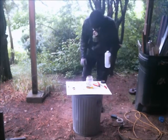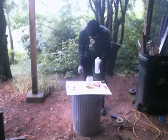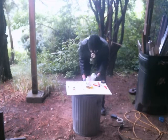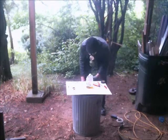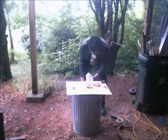Okay, so I've started the electroplating process. You can see that there's some gas rising out of this. That's why I'm wearing the gas mask. That's hydrogen and chlorine gas, so not too good to inhale.